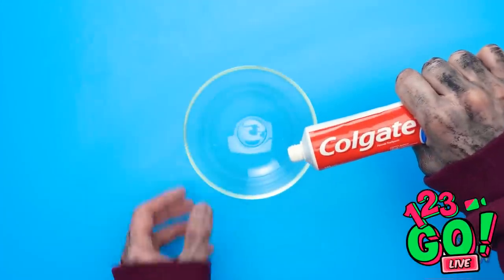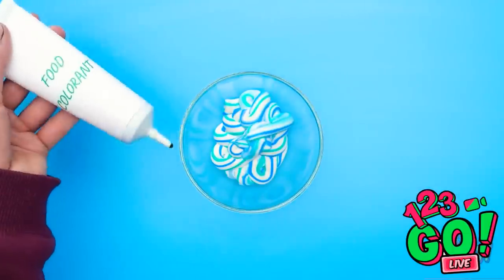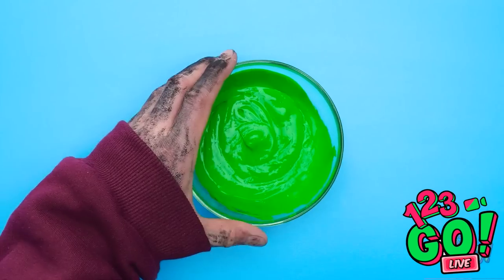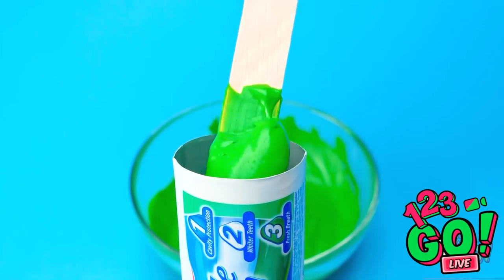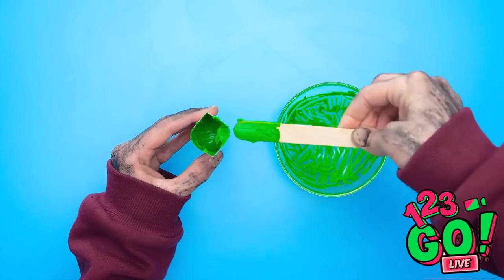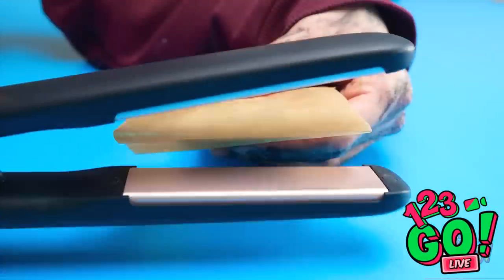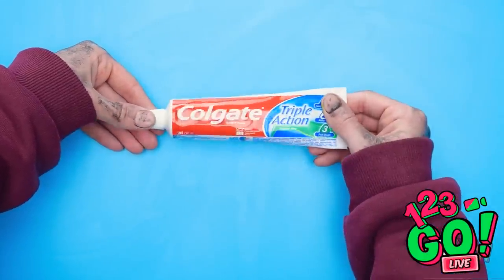Toothpaste. For this prank, squeeze some toothpaste into a bowl. Then add a few drops of green food coloring. Nice. Don't forget to mix it up. Keep going until it's all green. Now put it back inside the tooth. Perfect. Pour the mixture right on it. The stick will help you get it in there. Keep going until it's full again. Close it back up. Put the wax paper over the opening. Then use a hair straightener like this to fuse it closed again. Did it work? Looks pretty good to me.